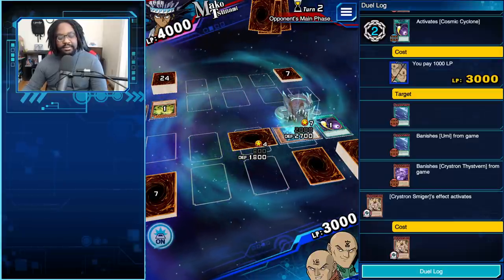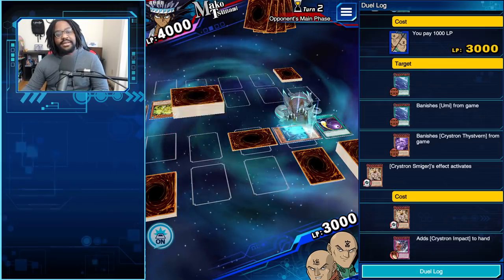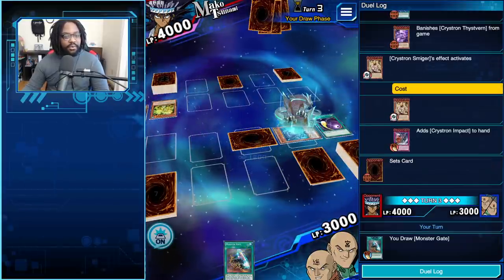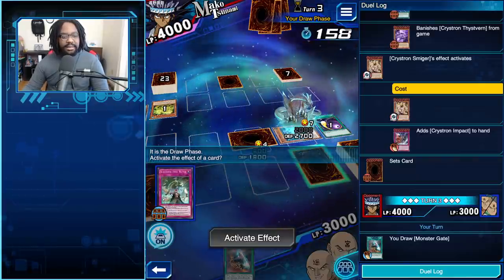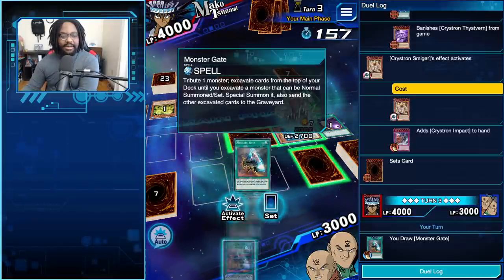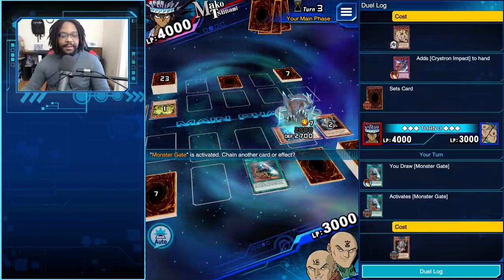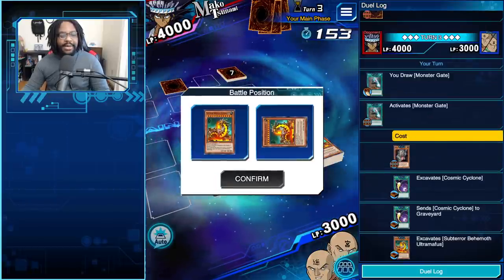Alrighty. So what's cool is we got some great options. Crystron Impact, not gonna really do much for you. Monster Gate, that's wonderful. All right, so let's do this first, because I top-decked Monster Gate. This is a really good card in this deck. Gonna activate Monster Gate, contribute this, see what we get. Ooh, no Cosmic. Ooh, we got a big boy.